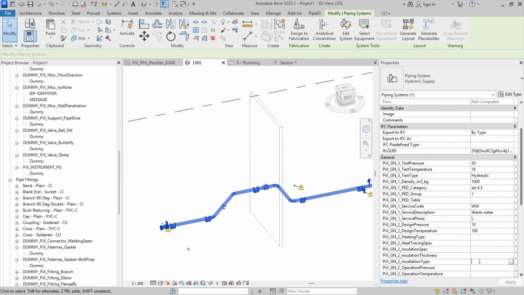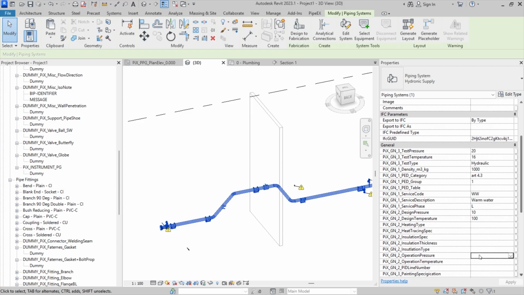So here we are going to indicate nothing, and then we are going to indicate as a test pressure, operational pressure, let's say 2 bars, and the temperature will be 16 bars.